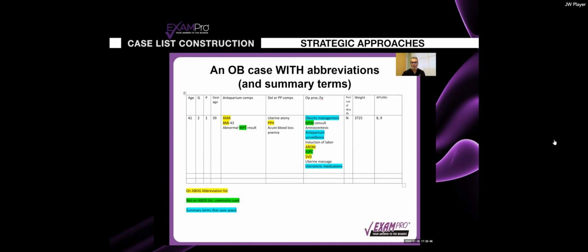So make the list easy to read and promote some questions that are relatively straightforward, and then prepare to answer those questions because you can, of course, predict you might be asked. Summary terms, they save space, they promote questions. I think it's a great approach. And when you use these summary terms, we're going to talk in a second about consistency of terminology. Go through your list, and in every case where you have an obesity and obesity management, use the same summary terms so that the list looks complete and carefully put together.